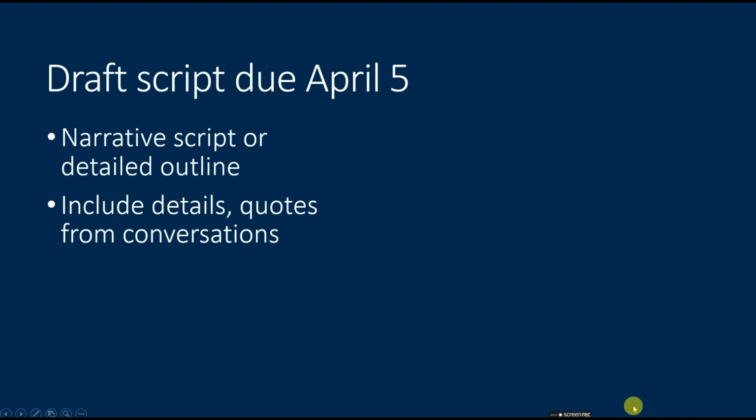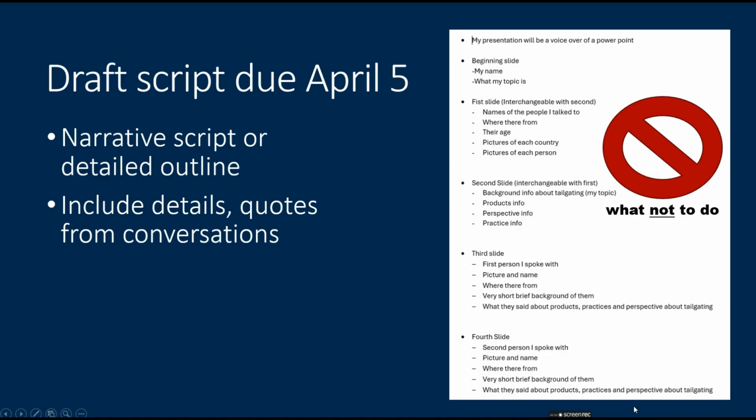Here's an example of what not to do. When I say outline, I don't mean a real sketch with no details. If you look at this example, you'll see that there are no details from the conversation. Just, here I'll give background, here I'll give products info, perspective info, practice info. That's not what I'm looking for. I'm looking for details. So what is the actual content of your video?